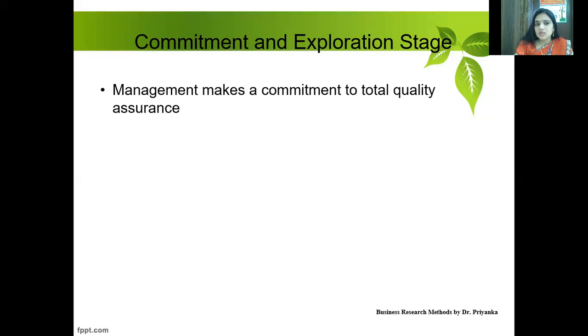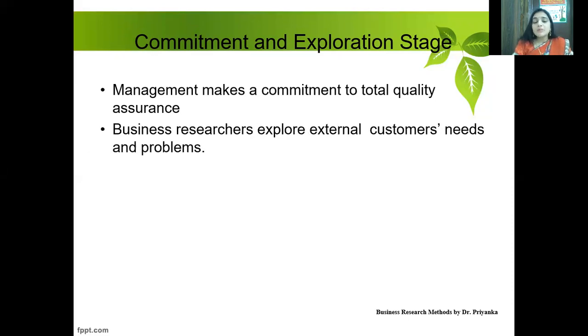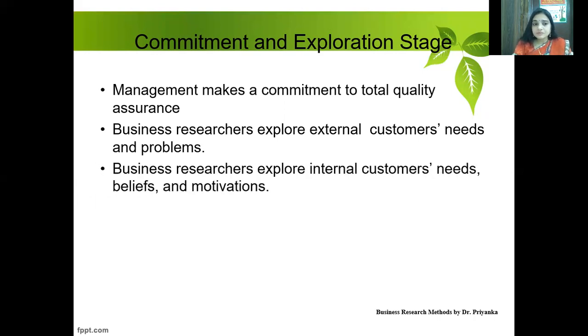Commitment and exploration stages. Management makes a commitment to total quality assurance. In starting, what we'll be doing is, we'll be trying to make some commitments. We might list down our objectives. Business researchers explore external customers' needs and problems. I have made a list that I'll be providing these qualities. Now I'll be exploring what customers want. Then business researchers explore internal customers' needs, their beliefs and motivation. Internal customers here are basically employees, your suppliers.